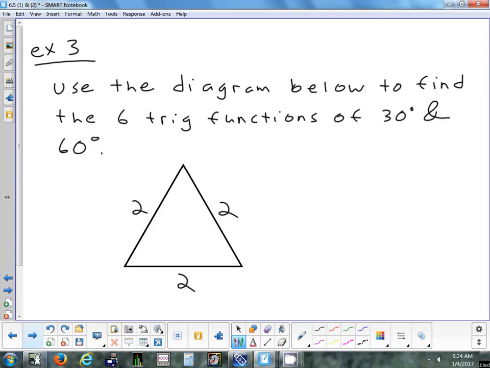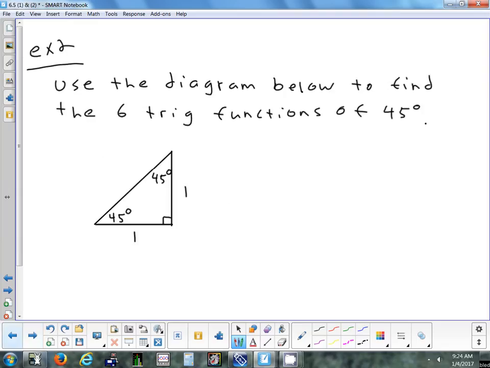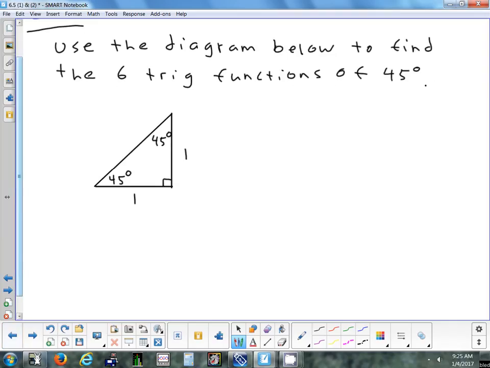So a couple special triangles we work with a lot are the 45, 45, 90. That's a special right triangle. And the 30, 60, 90. All right, so let's see if we can figure out the trig functions of those triangles. And eventually, those are good ones to memorize, like sine of 45, cosine 45, all that stuff, because they come up a lot. All right, what's the hypotenuse going to be in this case? It's the square root of 2.